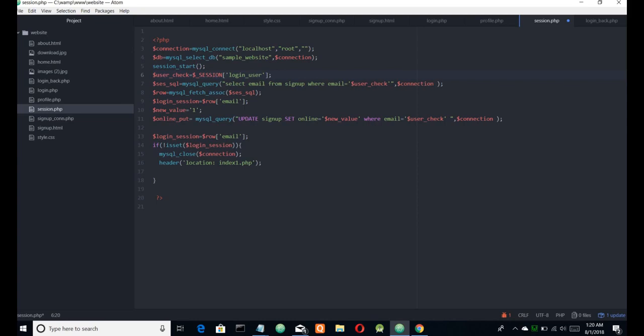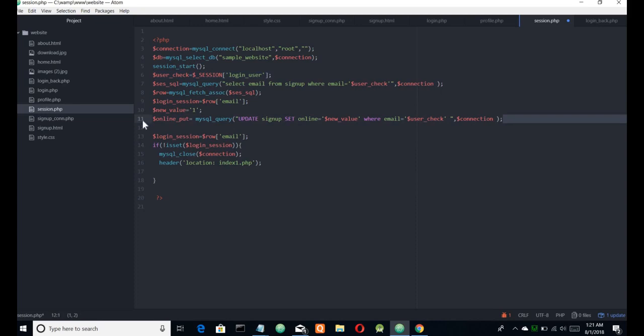Here, user check we have extracted from our login page, which user is logged in, and then we search for which user it is, and then we save the searched email into a variable rows, and then we have login session is equal to row email.